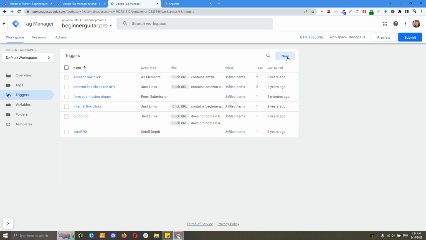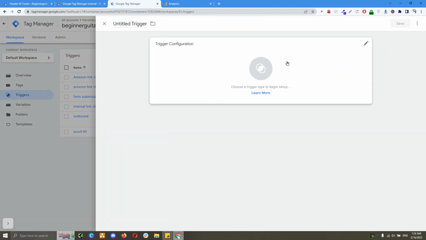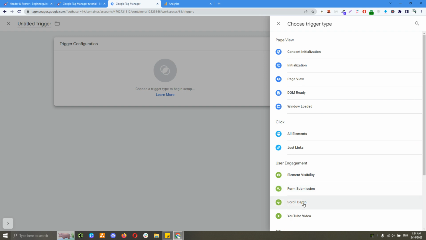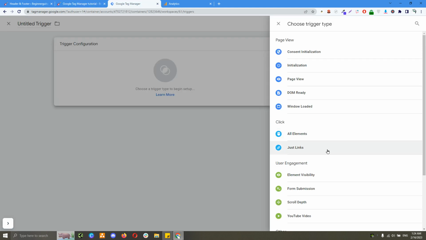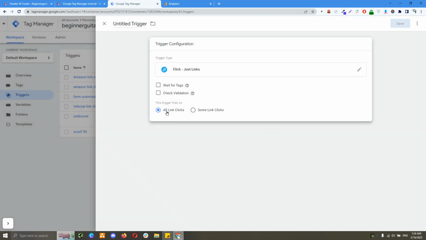So we're gonna go to triggers, create new, and we're going to be tracking a click. So we can select either all elements or just links. In this case, this is a link, so I'm going to select just links.